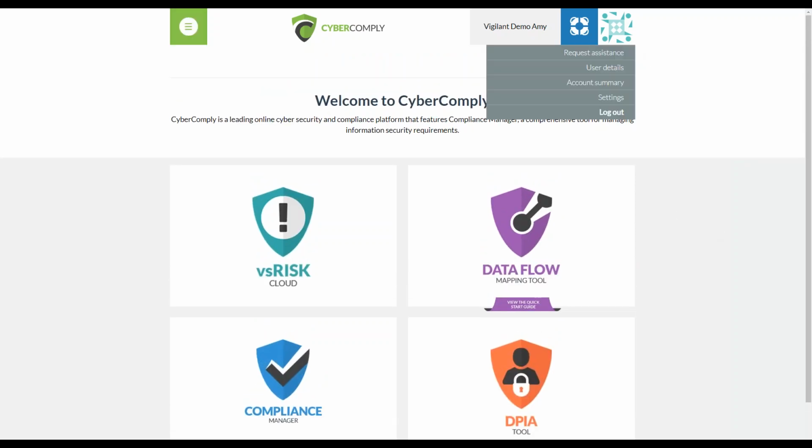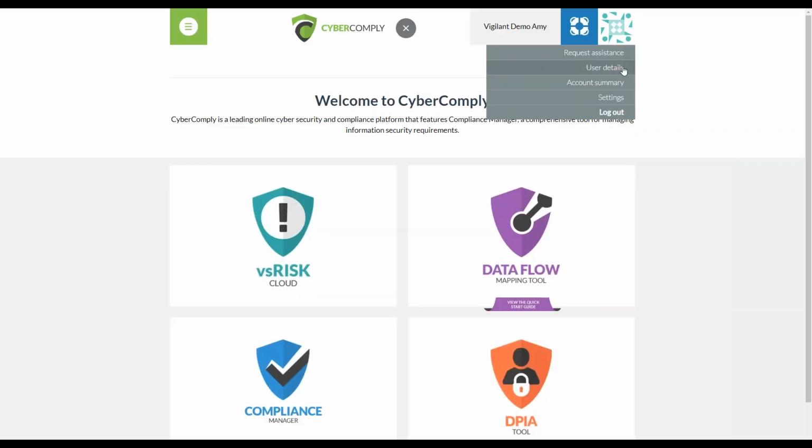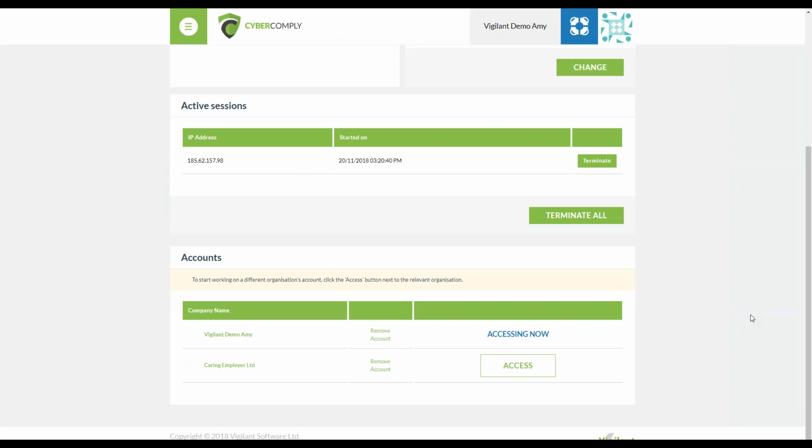So we'll walk through here. If we first of all go into user details, apologies, been signed in for a while. This is where, for any of you who are consultants, perhaps this is a key part. It allows you to work between different accounts.